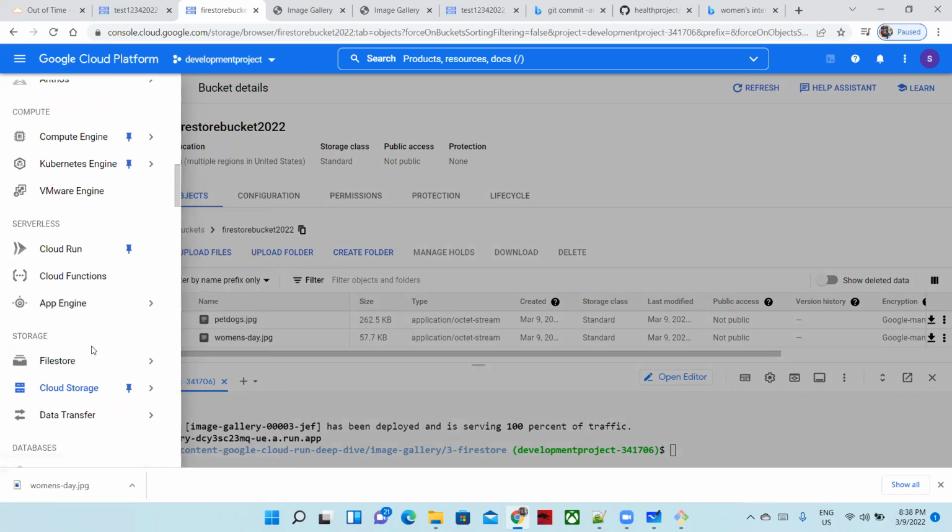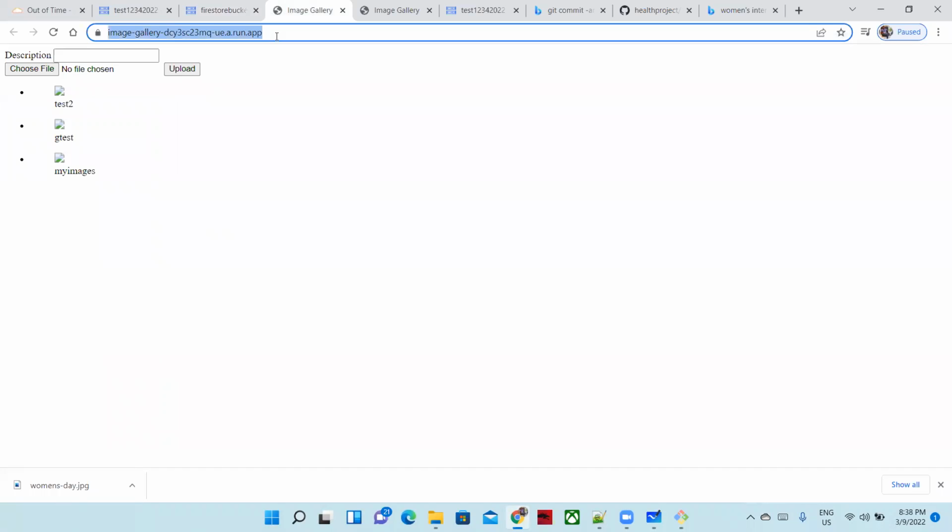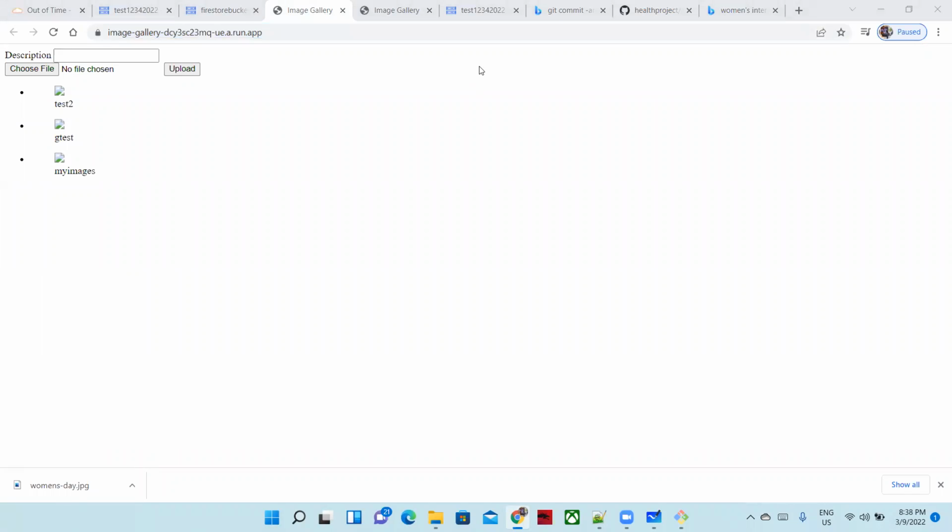Parallelly, whenever any user tries to upload an image, I need to check it here as an administrator, as a cloud engineer. Let me give it to you. What you can do is just access this application, then try to upload something, then let's see the reflection here as the backend.